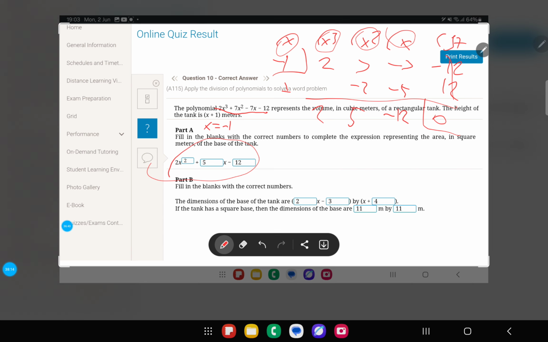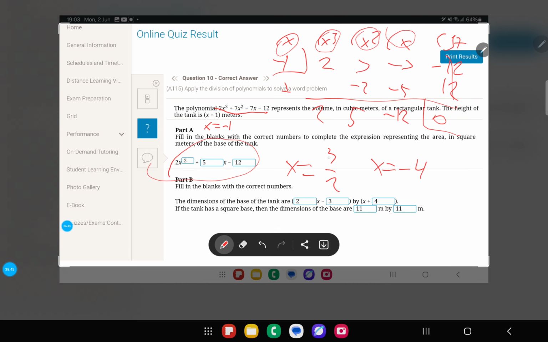Okay, now let's just factor it. To make it quick, let's just do mod 5, 3. 2, 5, and 12. One minute, I did something wrong. 2, 5, and negative 12. Okay, you get the roots of x equals 3 over 2 and x equals negative 4. They want us to just put in the roots.